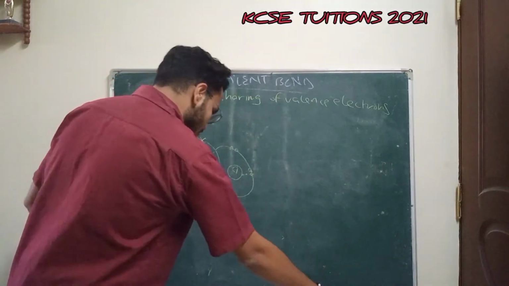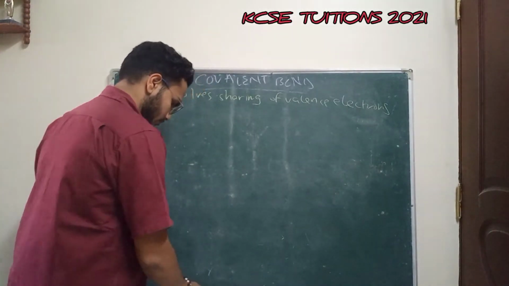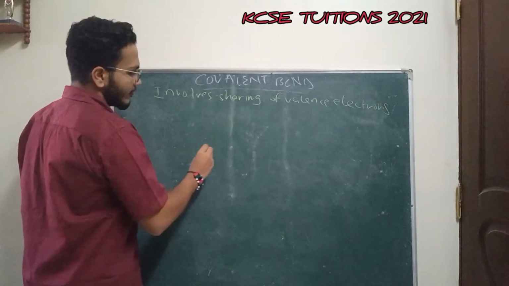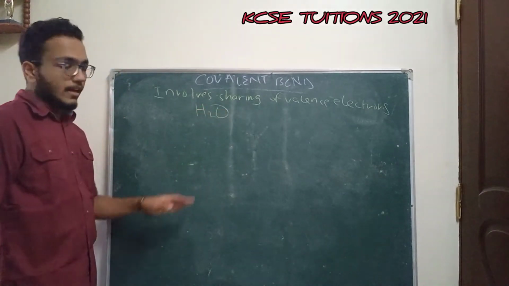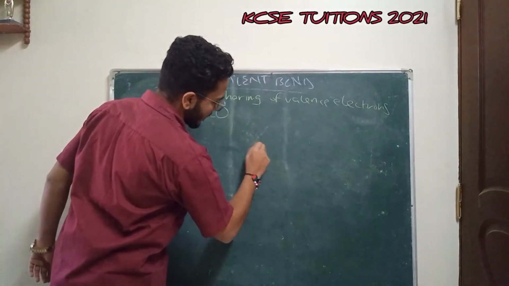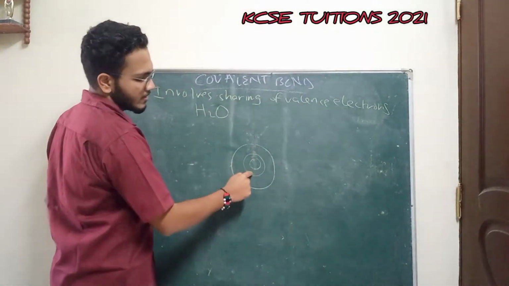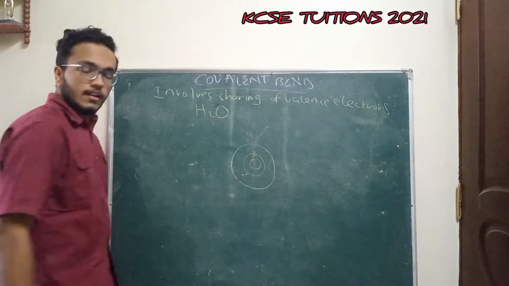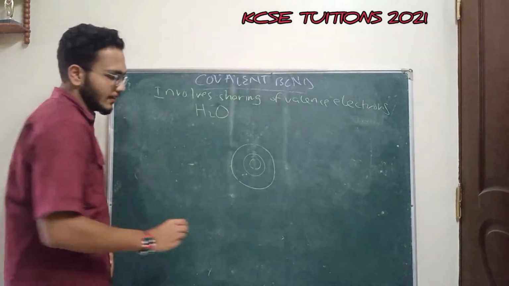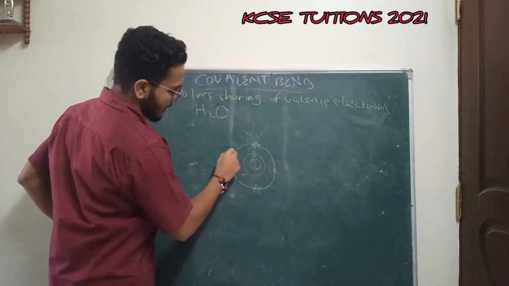So another example is water. How is water bonded? We have water is H2O. How many atoms of hydrogen? 2. How many of oxygen? 1. So you draw the oxygen in the middle, or you can just draw the outermost energy level. This is the nucleus, this is representation of oxygen. How many electrons does oxygen have in its outermost energy level? It is number 8, so it has 6 electrons. So you can draw 6 electrons, 1, 2, 3, 4, 5 and 6.